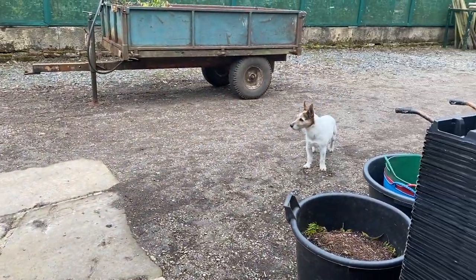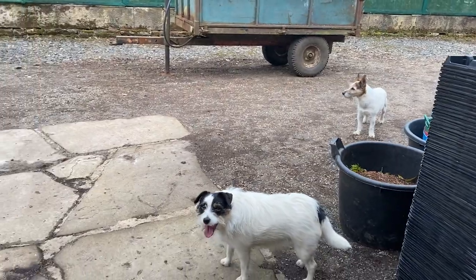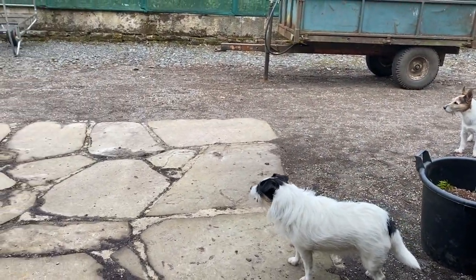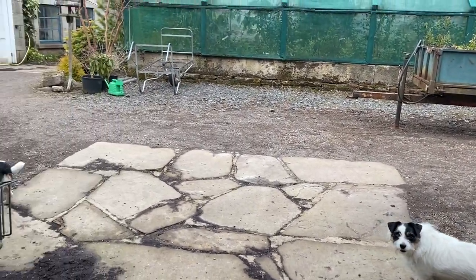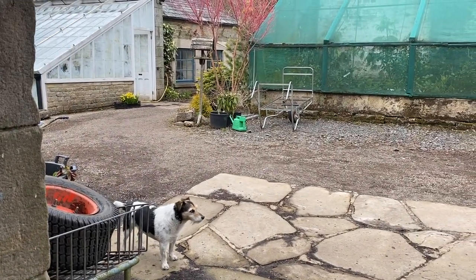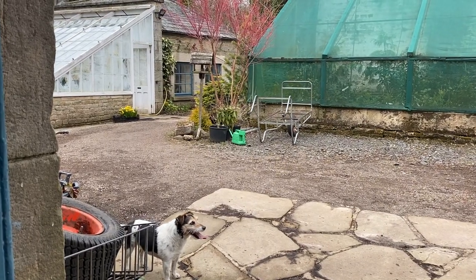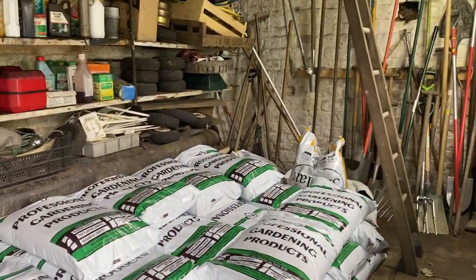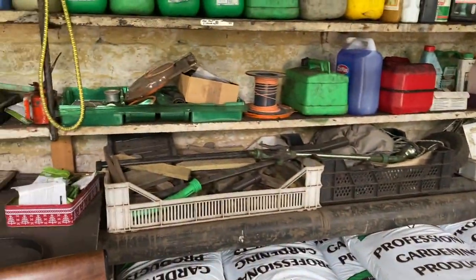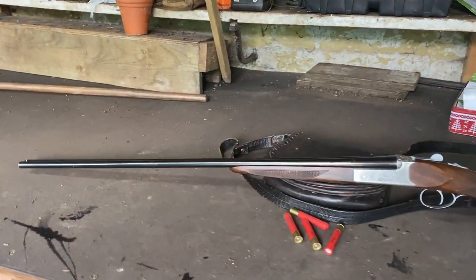Dogs are just coming down after being hyped up. We've had a rabbit problem and the dogs are okay. They're great for getting in when the rabbits are in little places or between the plants or up the rows. But there are other times when I just simply have to shoot them. And for that, I use a little 410.